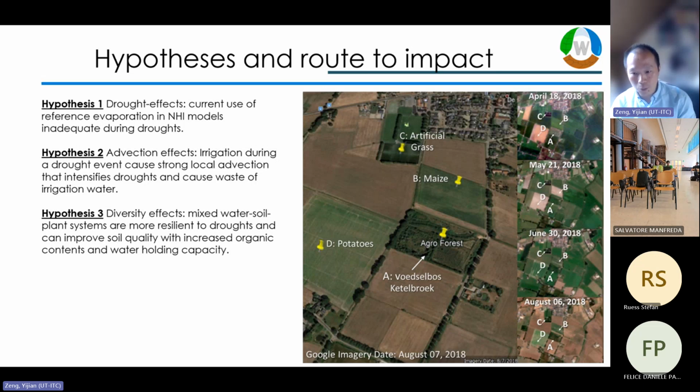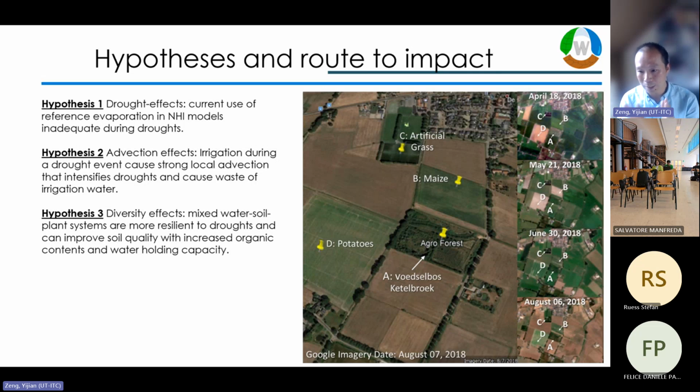However, during those very dry periods, the deep rooting system is able to extract water from the groundwater and then distribute it to the shallow layer. So this diversity in above ground species, because of this diversity of different plants and trees, they also have a diversity in the rooting system, and this rooting system is helping each other.